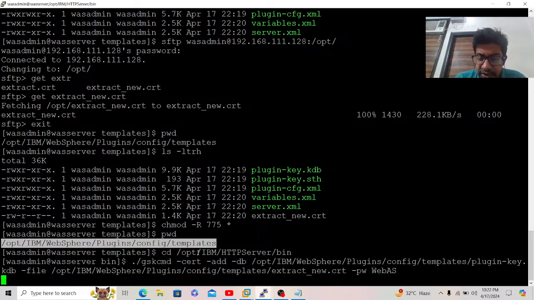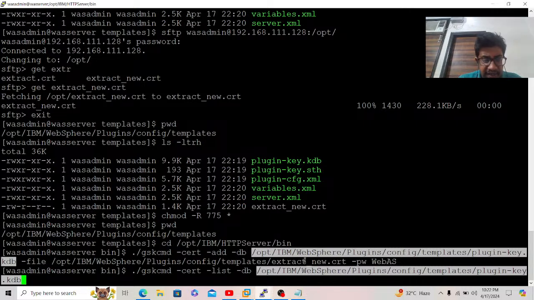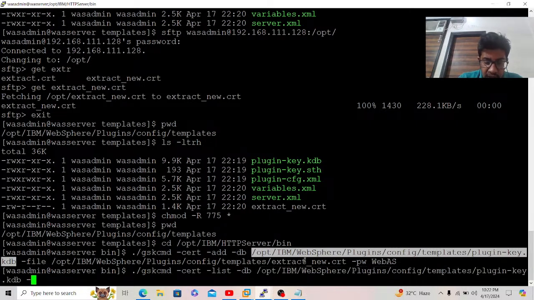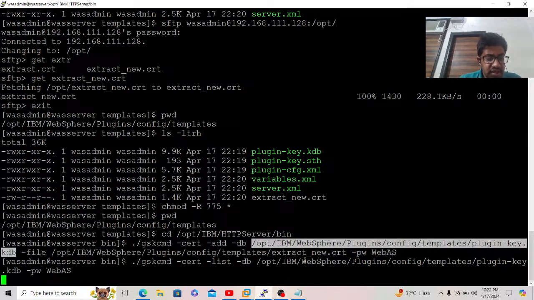Adding the certificate into the KDB for the secure connections. dot slash gskcmd -cert -list -db plugin -pw webs, default password in the security.xml.